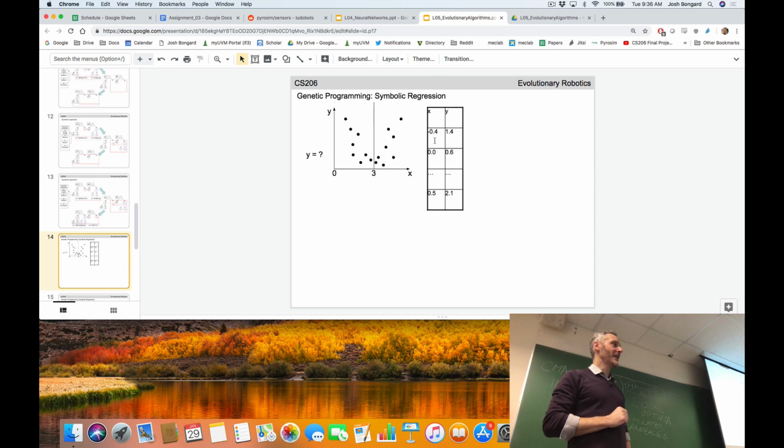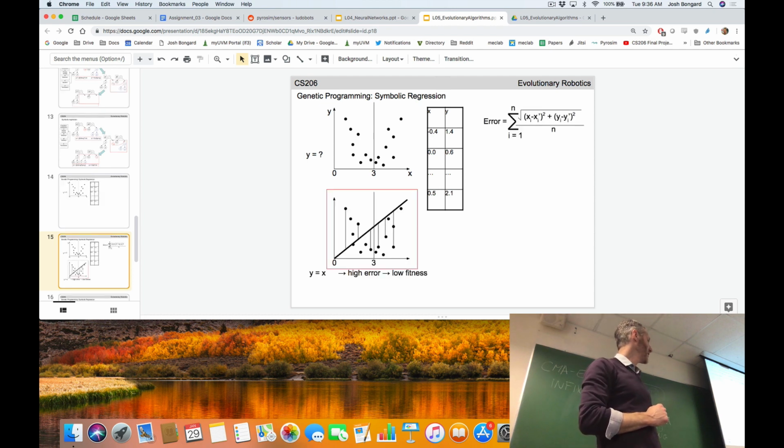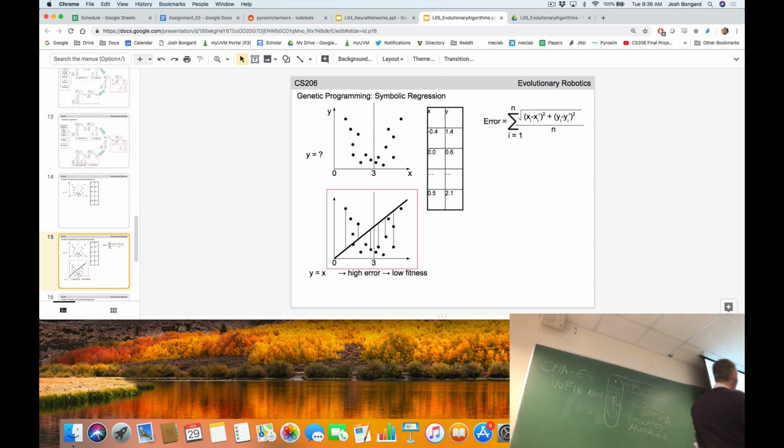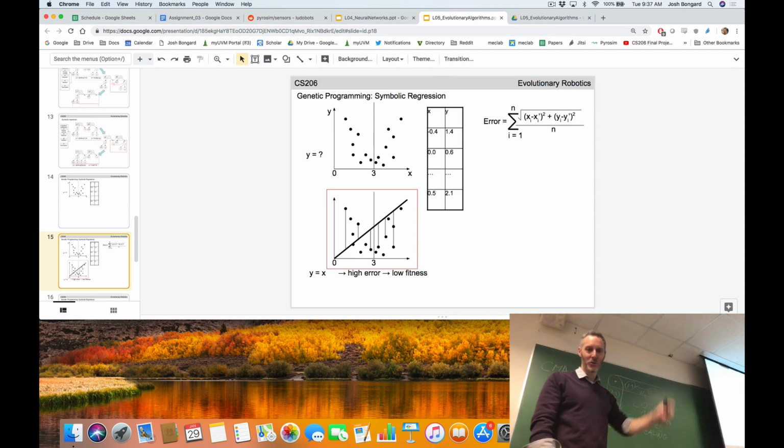What you're doing in your head right now is symbolic regression. You're trying to go from data, and you're trying to regress back from that data, or distill that data down into an equation, a set of symbols. What is the equation for this? Have you all forgot your high school algebra? X minus 3 squared. Well done. X minus 3 squared. And I made things a little bit more difficult for you. I put a little bit of noise in there, right? It's not exactly x minus 3 squared, but pretty close.